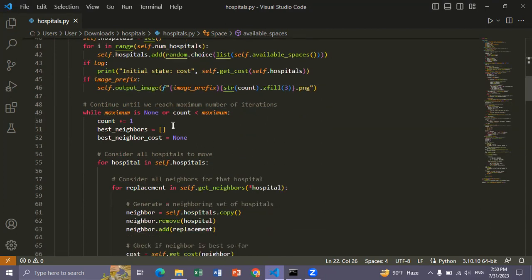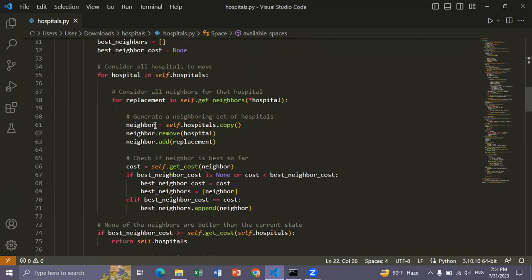Then this loop here is for specifying the number of times the algorithm ran. The count value will be the specifier. We have initialized it previously, as you have seen. After that, this loop is for considering the hospitals that can potentially move.